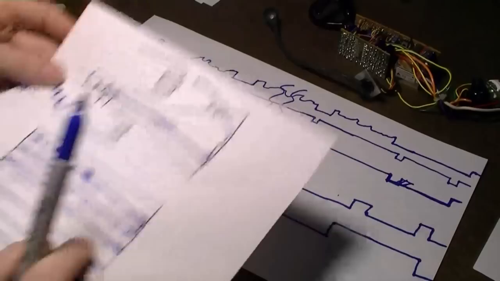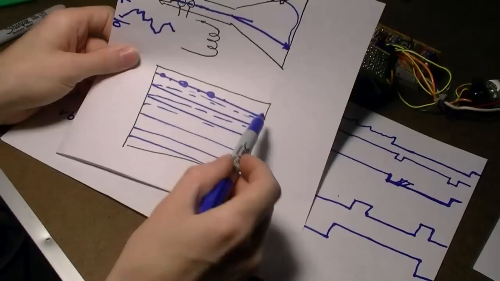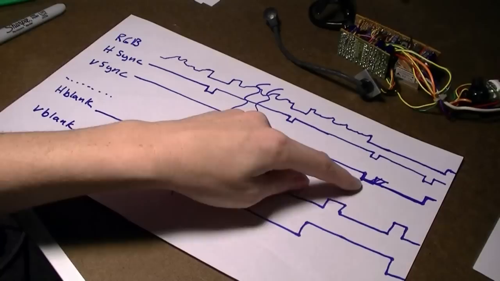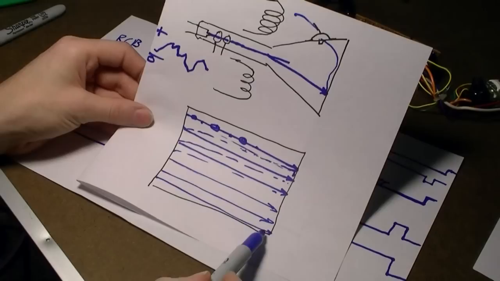During every scan line, we need to generate a horizontal sync signal and also blank the pixels to the black level. As mentioned before, this is used to prevent the retrace from being seen. Between each horizontal sync signal represents one scan line. The time between each scan line is dependent on the type of monitor that you're driving. When you reach the bottom of the screen, the vertical sync will be asserted for several scan lines.